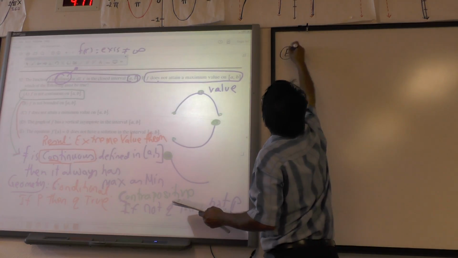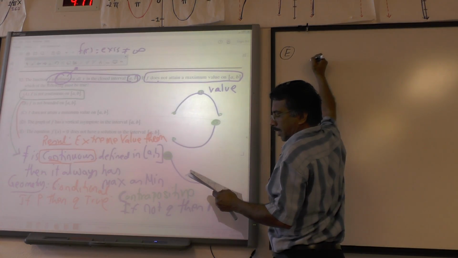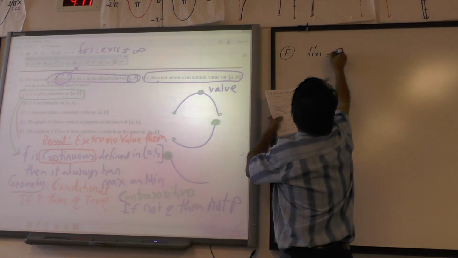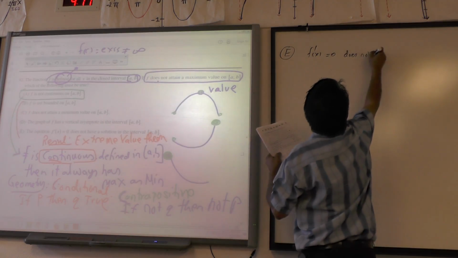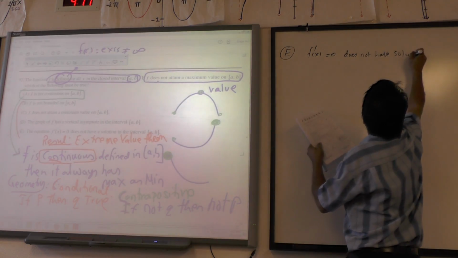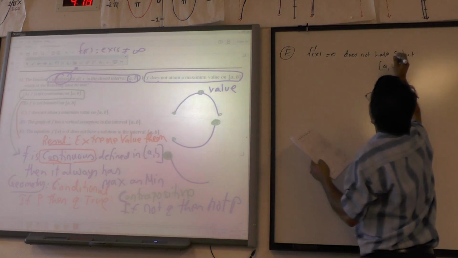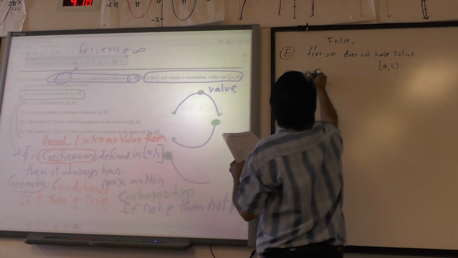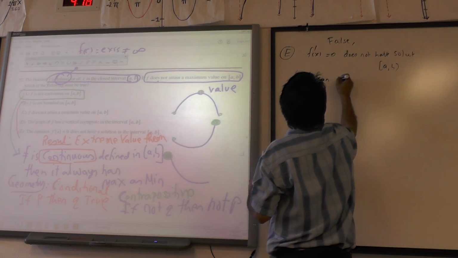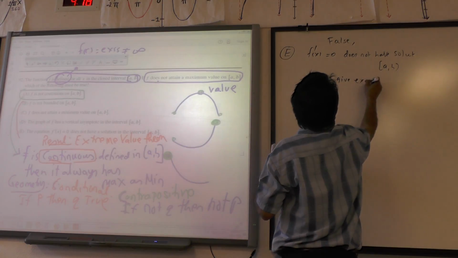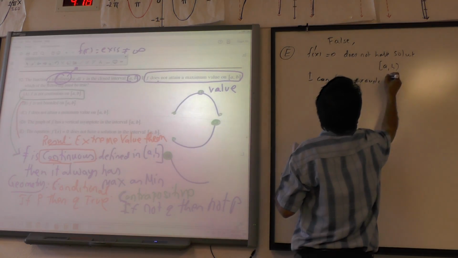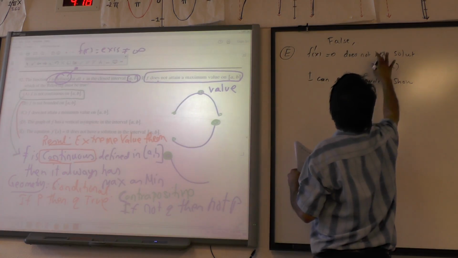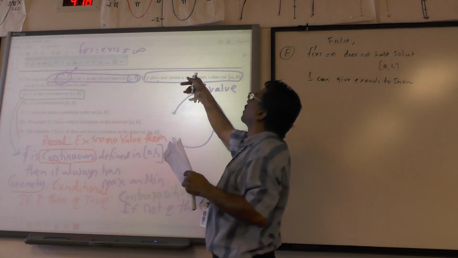See, I will try to show that f dash of x equals 0 does not have a solution in AB, it says, right? Now I'll say this is false. Why I say this is false is I can give an example to show that even if this is true, you will still see it has a maximum.